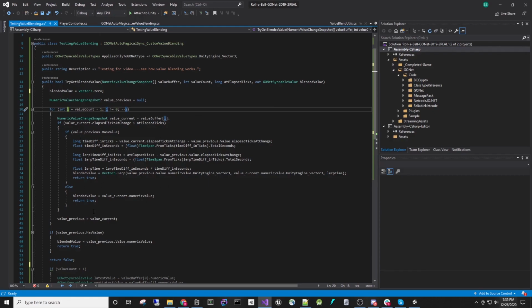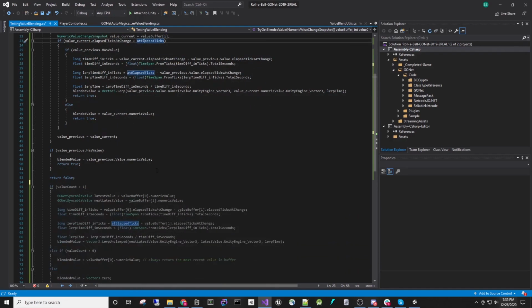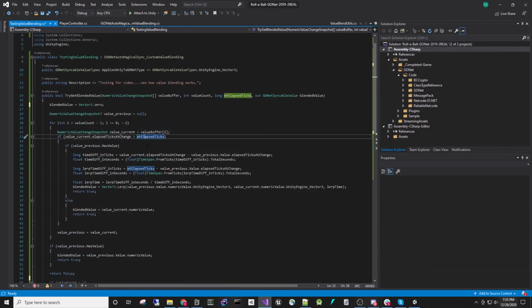And as we do that, we're going to check. See, this is what we didn't do down here. We didn't do enough checking at each one of these values that we arrived at, and its elapsed tick change versus the actual target of where we want to provide a blended value at this time set.